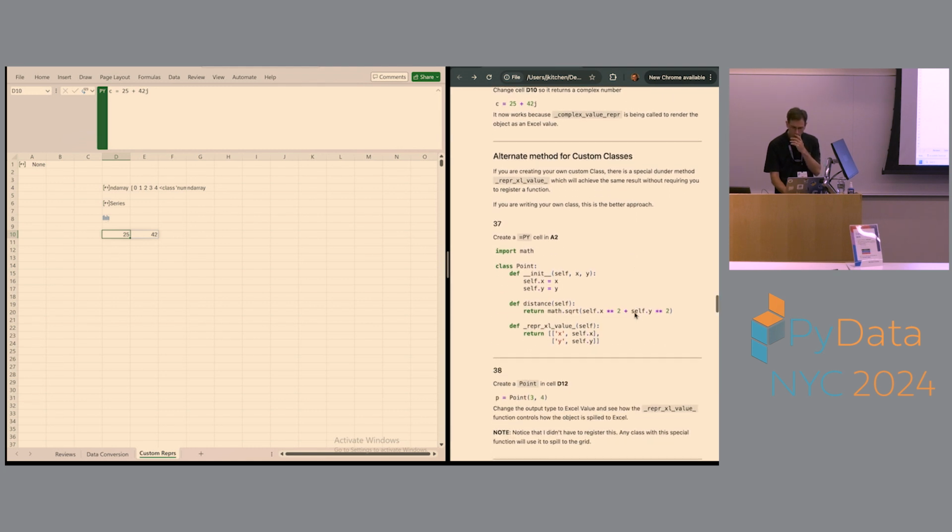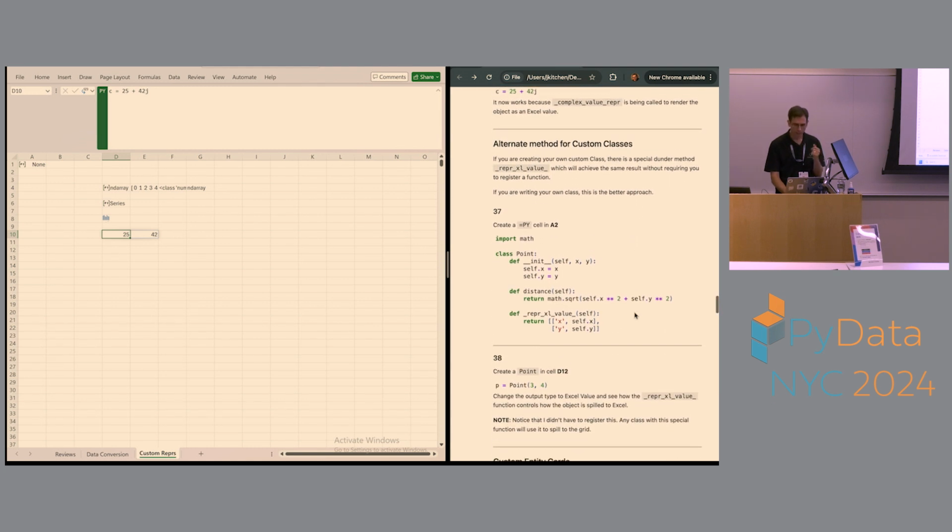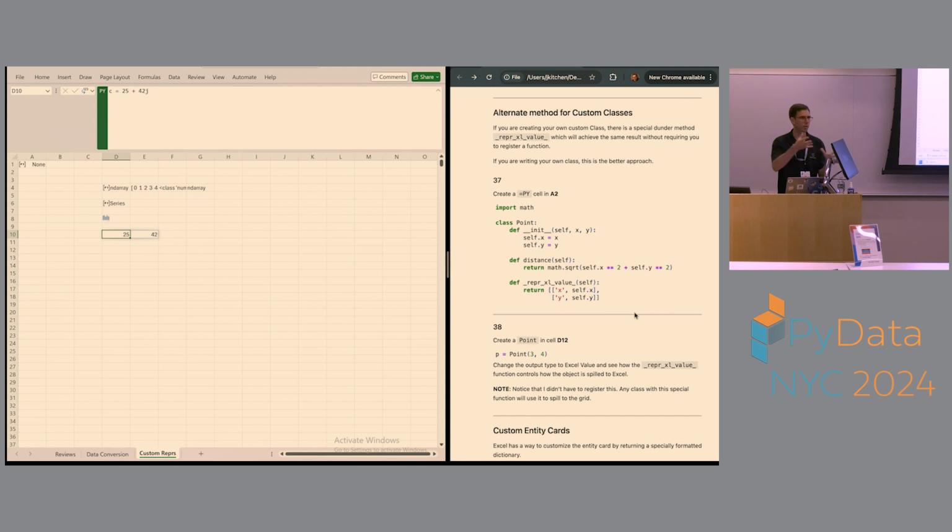So that's one way. If you have an object that you want to build a repr for, again, this is only needed if you want to spill it to the grid. If you're keeping it as a Python object, the default will always just be some kind of standard ugly view. Foreshadowing, we're going to make this prettier in the future, but for now, we're just taking it. This is only when you're spilling it to the grid.